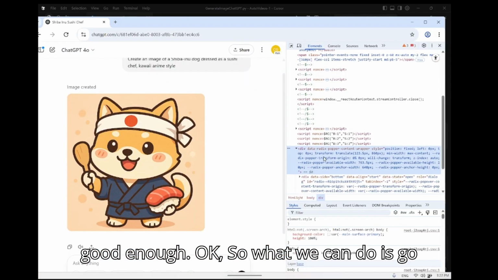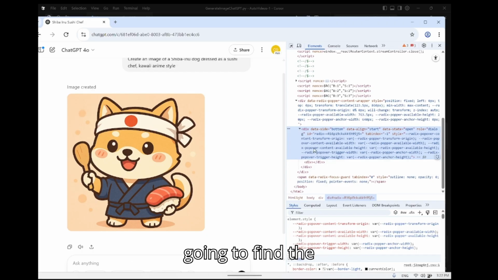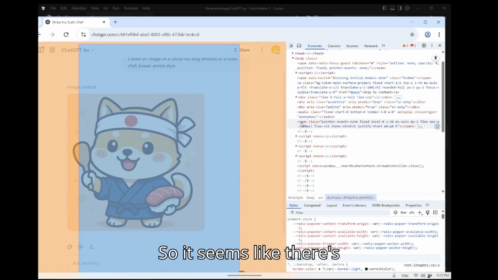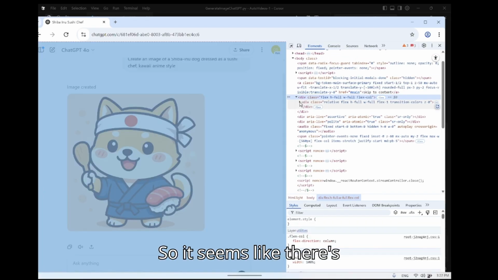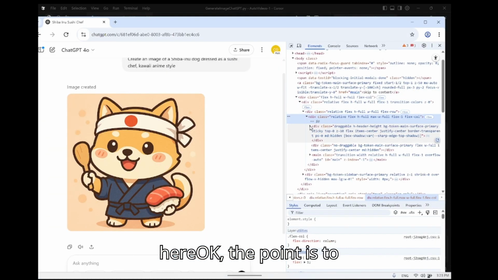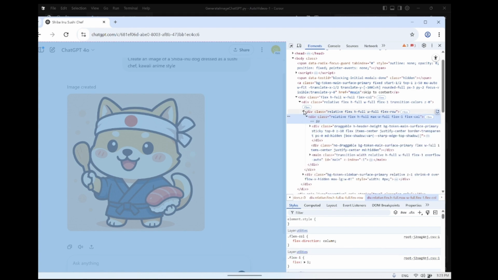Okay, so what we can do is go to the developer tool, and we're going to find the data ourselves. So it seems like there's something here and here. The point is to identify where we have that. Okay, so right here.